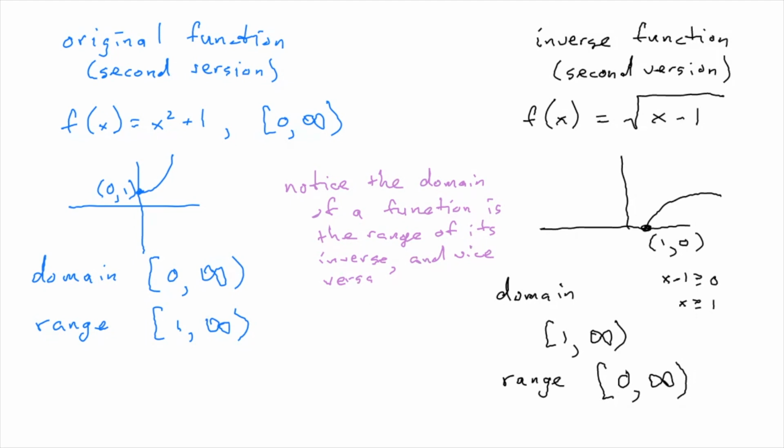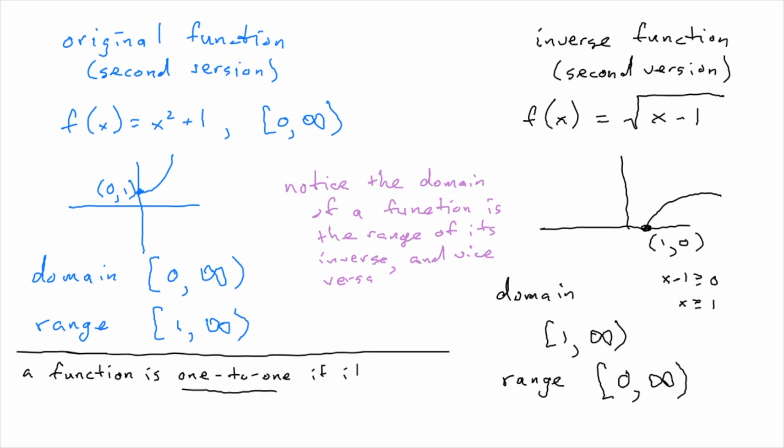Oh, I got to give you one more vocab word. A function is 1-to-1 if it passes the horizontal line test. The idea is if you got something out of it, then you know what went into it, because it's one thing to one thing. But you'll see in the exercises where they'll say, is the function 1-to-1? And you think, how would I? What it means is, does it pass the horizontal line test? And you know about transformations, so you can kind of draw them in your mind. You can see what they look like, close your eyes and see the function and think of whether it passes the horizontal line test. And if it does, it's 1-to-1.